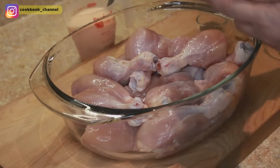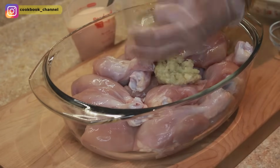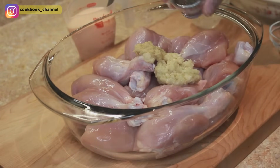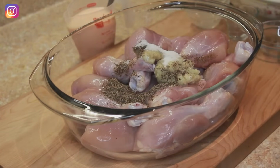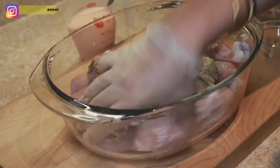So first I'll add in the garlic paste, ginger paste. Oops, it happens. While cooking, things happen. Anyway, then you put pepper powder as well as salt to taste. This is a very simple recipe. So what I'll do is I'll just mix everything well. Give it a good mix.